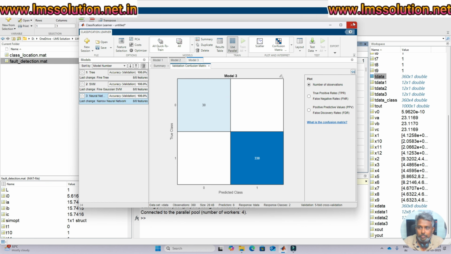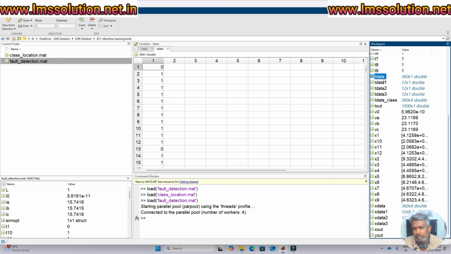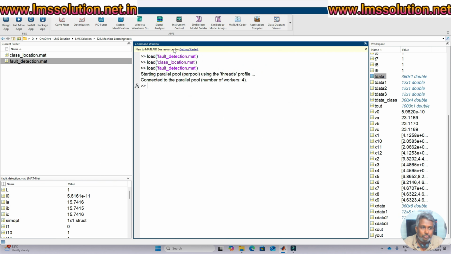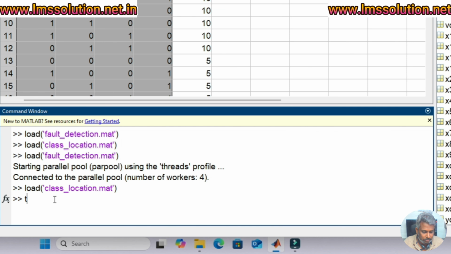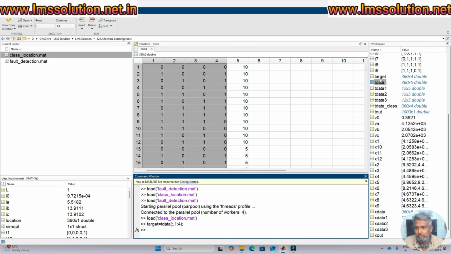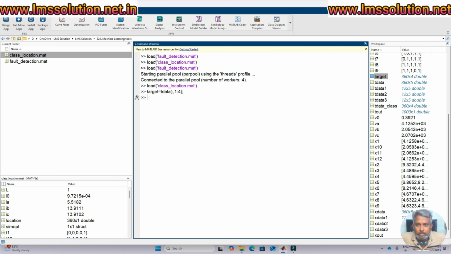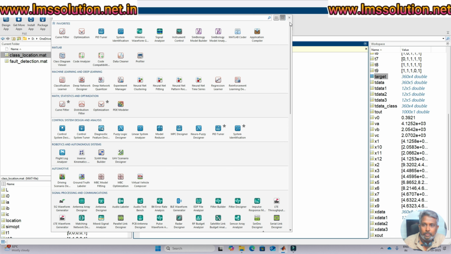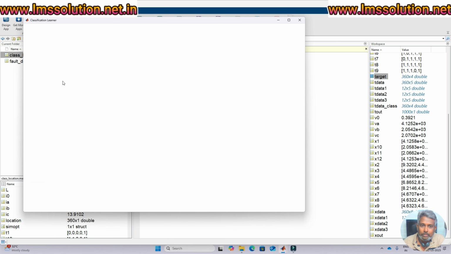Now I'm going for another thing. Here the target I'm fixing is only one. Suppose I change the target, that means there are 4 targets. For example, the target which is equal to test, so d data 1 to 4. Here you will see the target, so we have 4 targets. If we have 4 targets, whether it is possible to train the classification learner in MATLAB, we'll check that, whether it is possible or not.